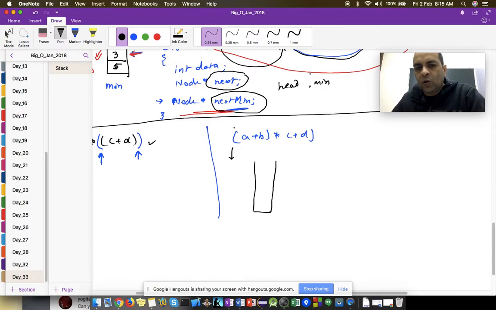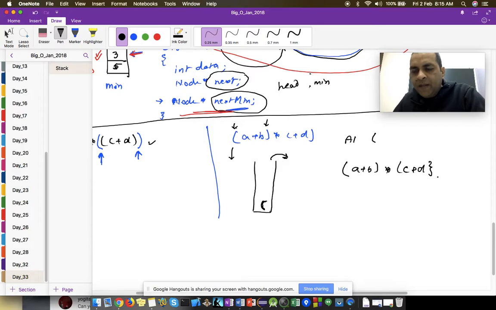The first action is when an opening bracket, an opening parenthesis, comes, we will just push that parenthesis inside the stack, right? So this is action number one, against the opening parenthesis. We will not do anything else. If a closing bracket comes, then we will pop the bracket from the stack, right? We will pop a parenthesis from the stack and we will check whether the two are the same or not.